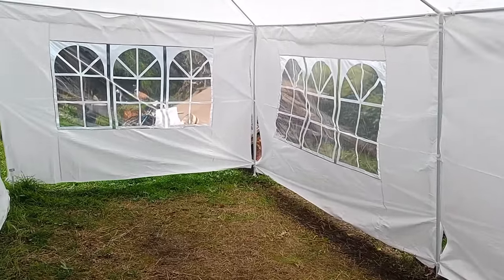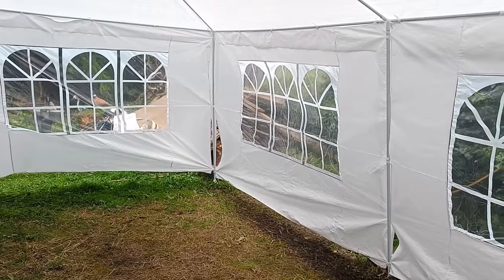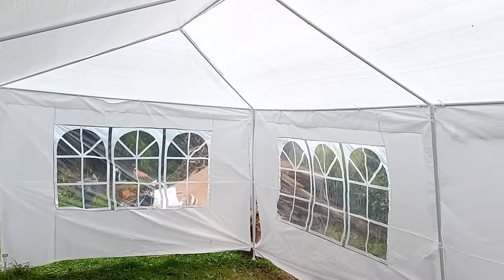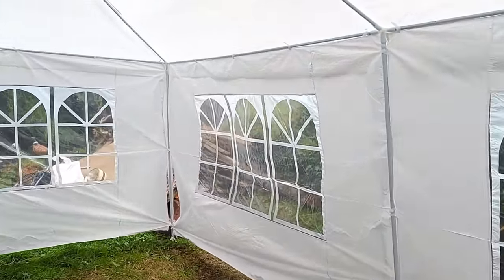You can see the pile of stuff waiting for the skip behind, just outside. If the sides blow in, we'll see what we can do. The roof, we believe, will be good. Well, we call it a roof, the canopy. The frame's good, and that's really secure. So we'll see what happens.